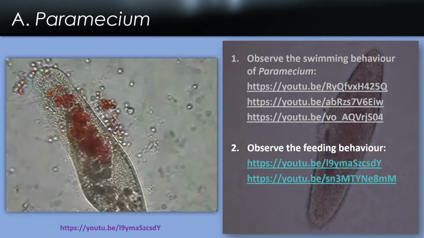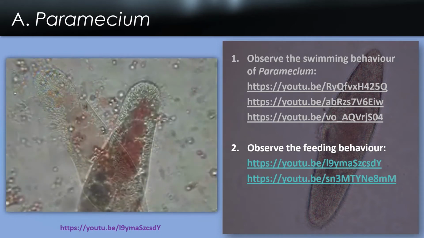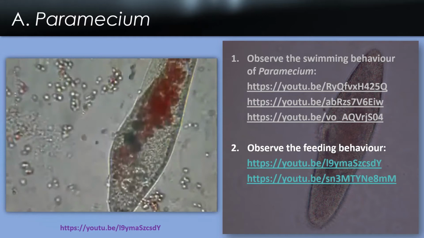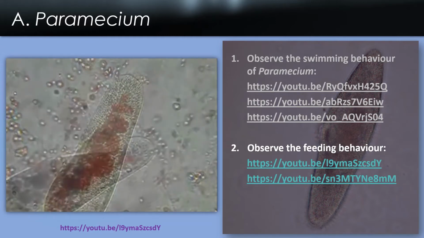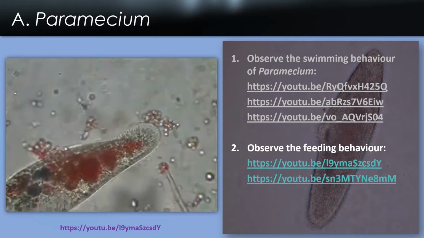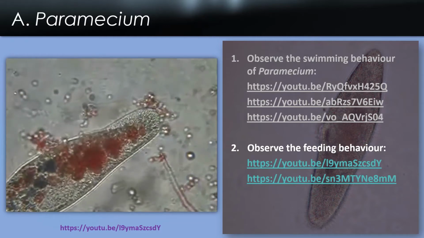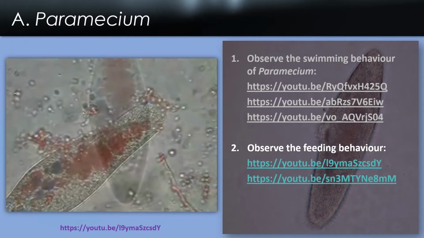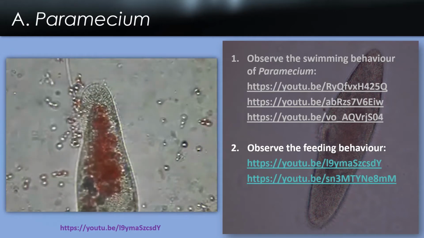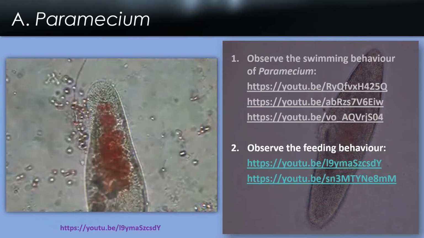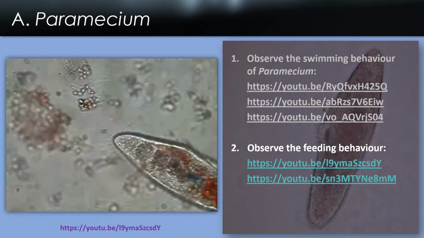Additionally, we will observe the ingestion of food and the formation of food vacuoles in the paramecium. In the video, paramecium feed on yeast that have been stained with the vital dye Congo red. Congo red is a pH indicator dye that is red in color at neutral pH, and then at acidic pH it turns a yellowish orange color. As food vacuoles fuse with a lysosome, a change of pH occurs, and this color change will enable you to directly observe the process of digestion in paramecium.